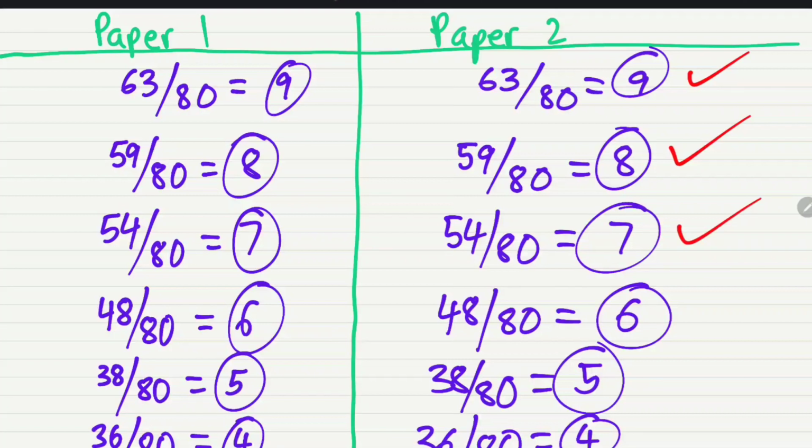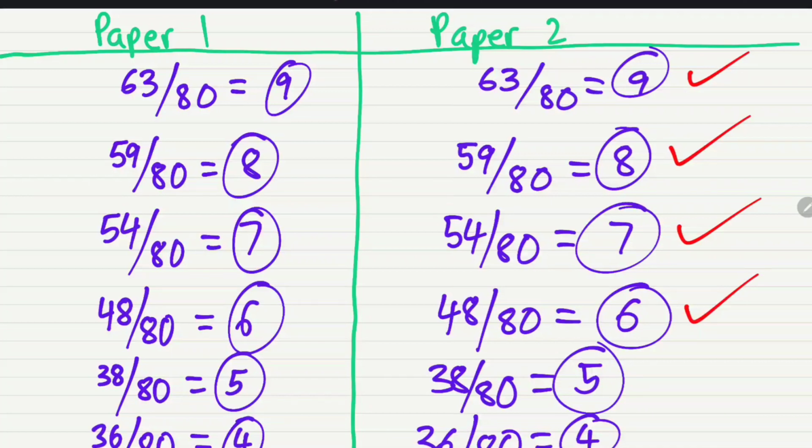a minimum. To those of you aiming for grade 6, 48 out of 80 will get you a grade 6. Remember, these marks are the minimum you should be scoring. And 48 out of 80 will also, for paper 2, get you an overall score of a grade 6. Remember, 48 and 48, so as you can see in this table, these are the minimum marks you have to score to pretty much guarantee that grade for your upcoming exams.